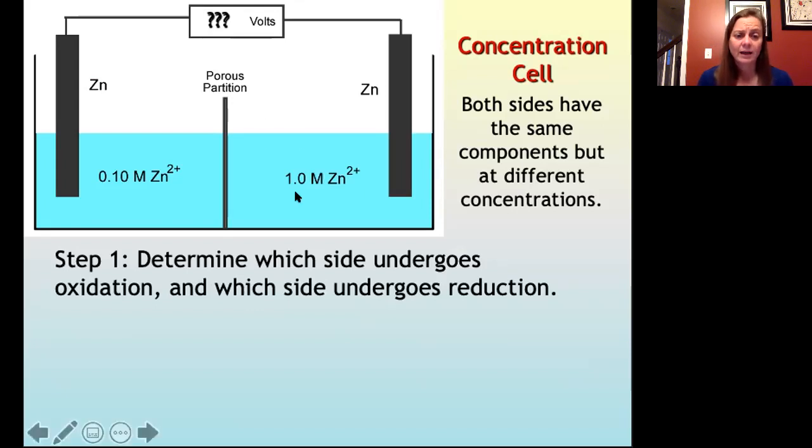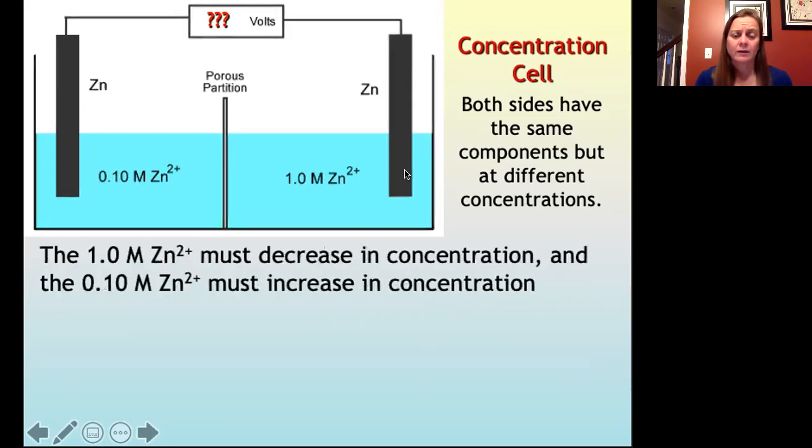And so the way that that's going to happen is for this to decrease, electrons would need to flow this way so that some of our zinc ions become solid zinc. Our zinc ion concentration would decrease. At the same time, on the other side, if electrons are flowing this direction through the wire, then that means that our zinc is losing electrons, and therefore we are increasing the concentration of zinc ions on this side. So losing electrons, this is oxidation, this is our anode, and gaining electrons is reduction, this is our cathode.